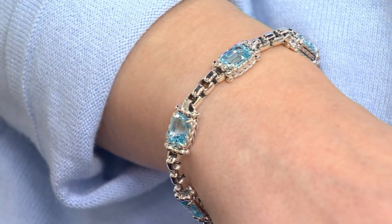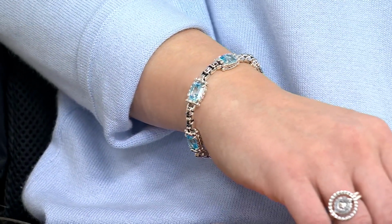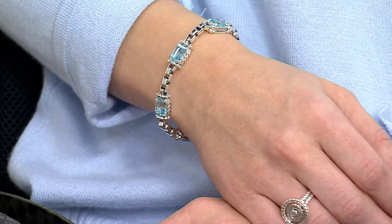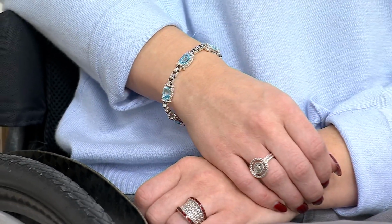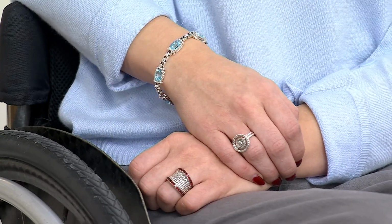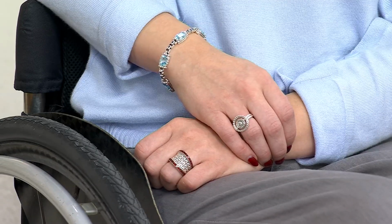I have to tell you, watching the step-by-step process of what goes into the making of this beautiful bracelet is exactly what you will love when you open that box, take it out, and put it on your wrist for the very first time. And it goes back to experience. One of the things we talk about is appreciating you at any age, at any stage of life, and our jewelry really reflects that for so many of us. That's the reason you choose Jay.